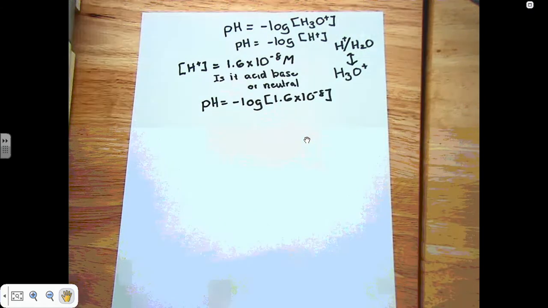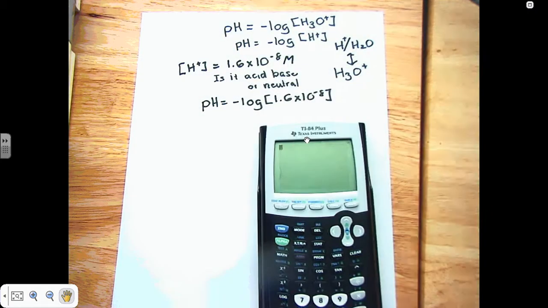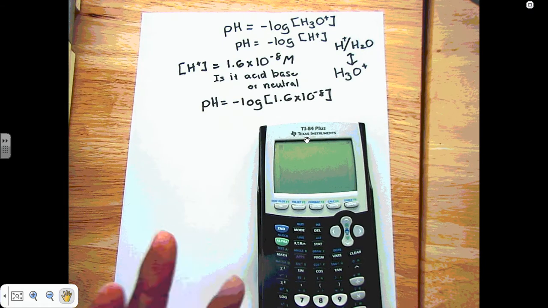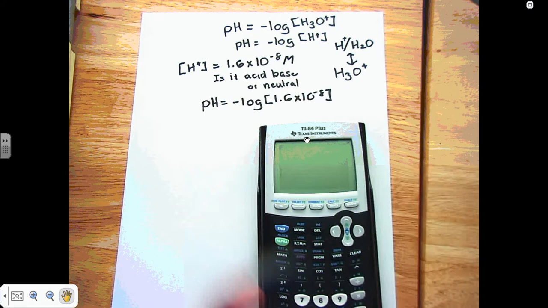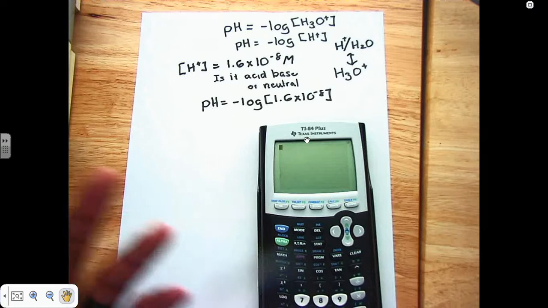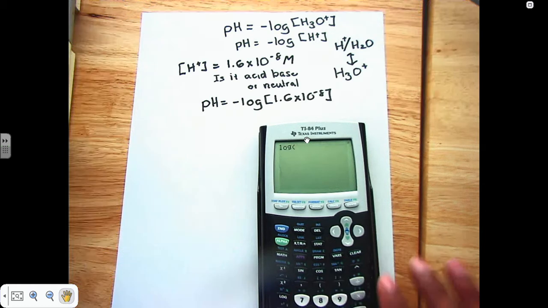Now, it might seem like a daunting task, but again, it helps when you have a calculator that you trust. This is mine, and I'm going to use that to solve it. Depending on your calculator, you're going to have a different series of buttons. With some calculators, you can put negative log 1.6 times 10 to the negative 8 and keep it moving. Some others may have to put in log 1.6 times 10 to the negative 8 and then apply the negative symbol. And I've even seen cases where they have to put the number in first and then press log to get the answer in question. For us, I think it's a little bit easier, where we can put log or we can do negative log.